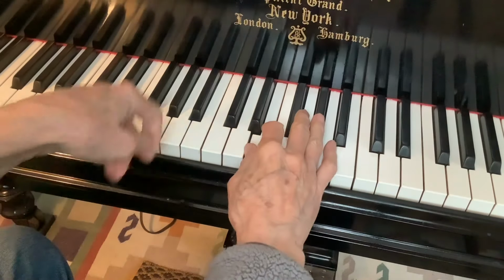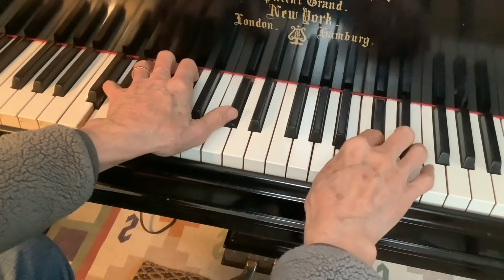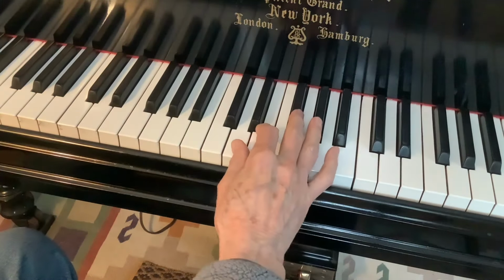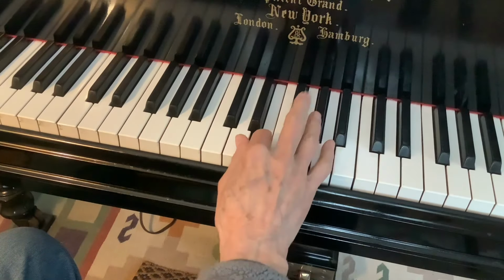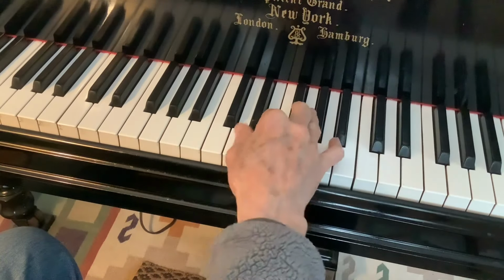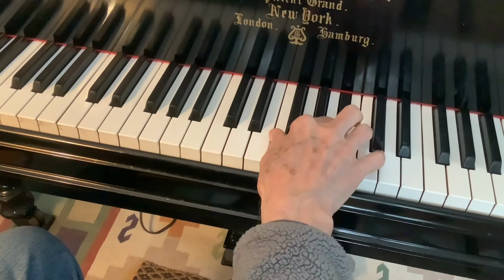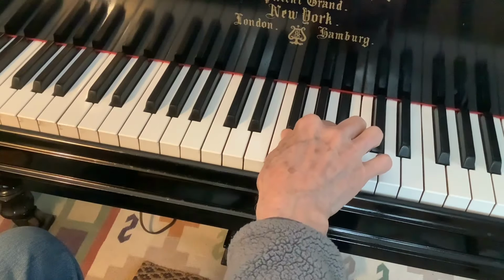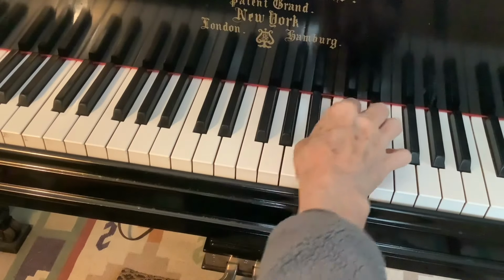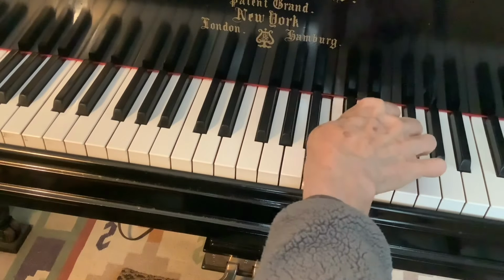And our first example sounds like this. One, two, three, four. One, two, three. And the fingering I would use is, I'd go up to my fourth finger here. So we go down, up, down, up, down, up, down, up to this A sharp. Now, last part's a little tricky. You want to go down, up, up to the thumb. Try that. Down, up, up. Because this is a soft note, this B.